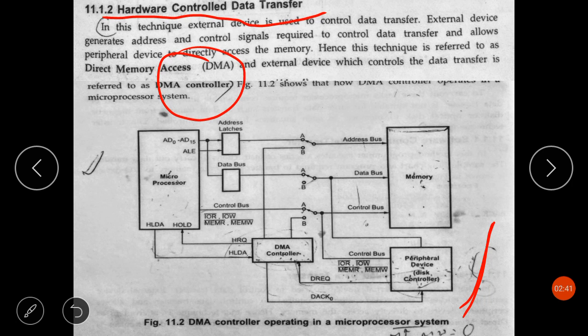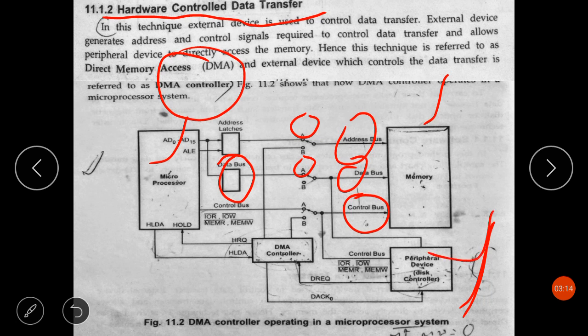When the system is turned on, all the switches are in position A. So the buses, that is the address bus, data bus, and control bus, are connected from the microprocessor to the system memory and the peripherals.